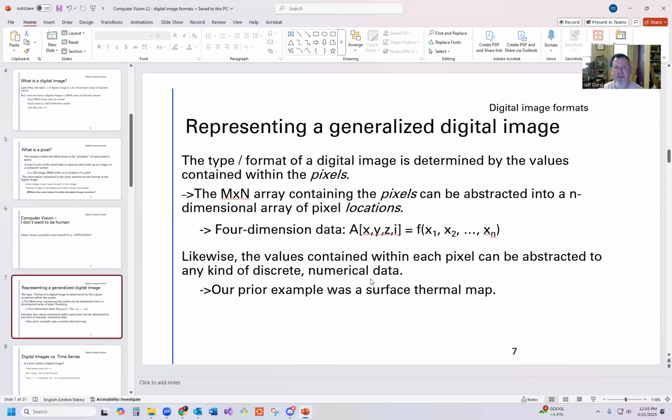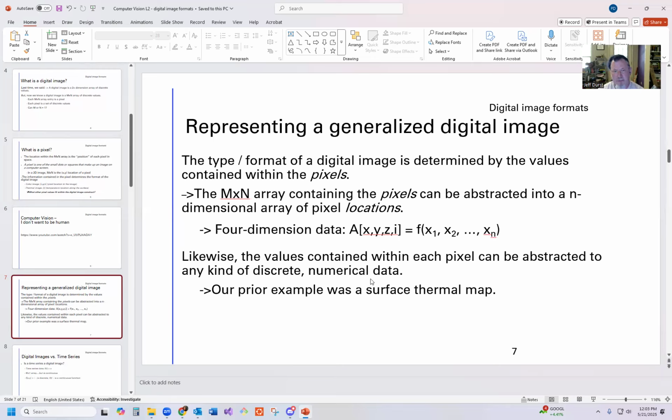Along those lines, representing a general digital image is like we've talked about: we've got pixels and a location, and that's what our image is. It's an array that's an image, and it's an array of pixel values. The big array containing the pixels cannot be just a value. It has to be some sort of array, even if one of the dimensions is 1.